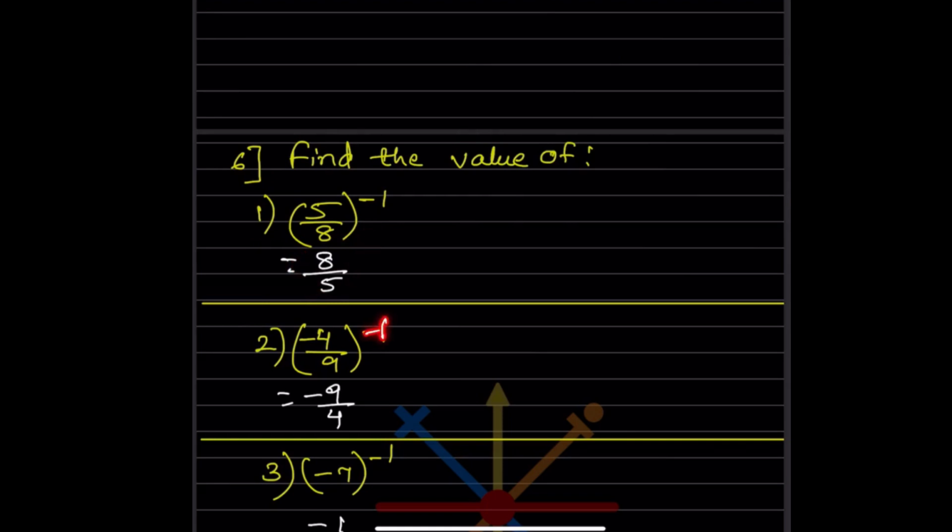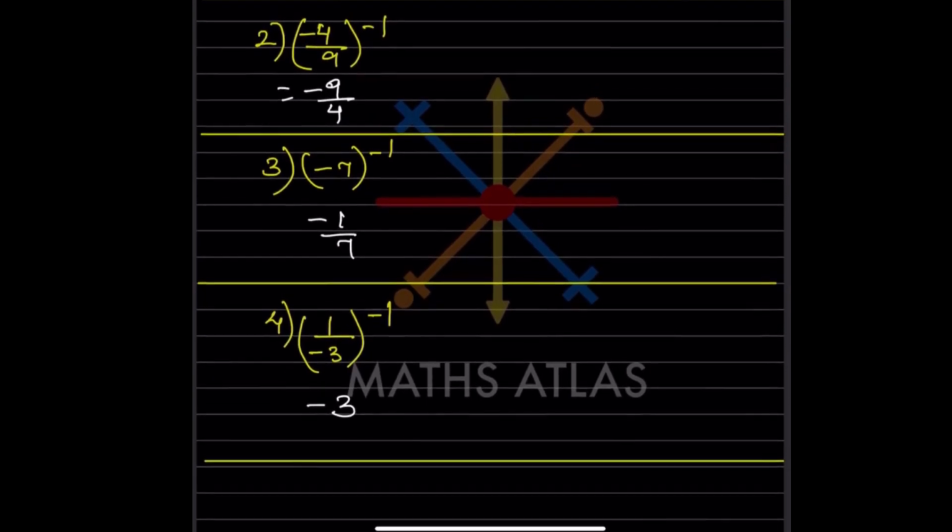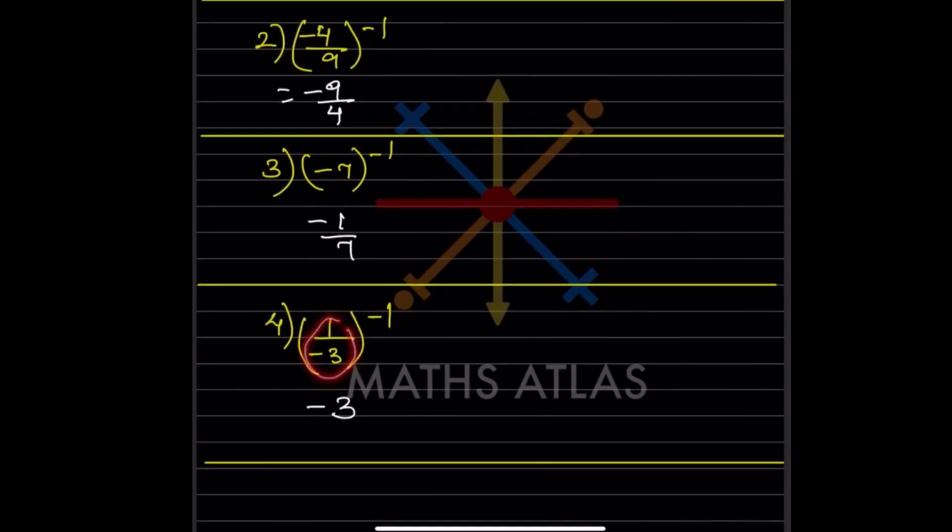Now again here is negative 1, so this is just going to be the reciprocal of that, which is 9 by 4. Again for here, this minus 7 is going to be 1 by minus 7, or minus 1 by 7. So that is the reciprocal, because this is the negative sign, we have to make it positive by taking the reciprocal of it. 1 by minus 3. If we take this, it is going to get flipped over, because we want to remove the negative sign. That will be minus 3 by 1. That will be minus 3.